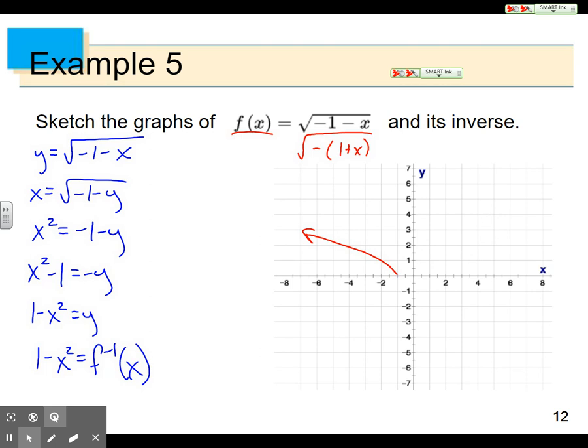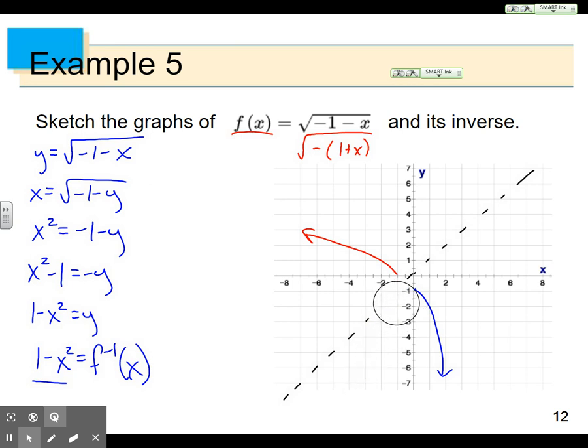Now, the way that this graph is going to correspond to its inverse, if you remember, is that it is going to be reflective over this imaginary line right here, this diagonal line, the identity function, y equals x. And so this blue function looks like it's going to be 1 minus x squared. So it looks like it's going to be a u that just comes down, right? But it doesn't reflect exactly. This part over here, I don't need.